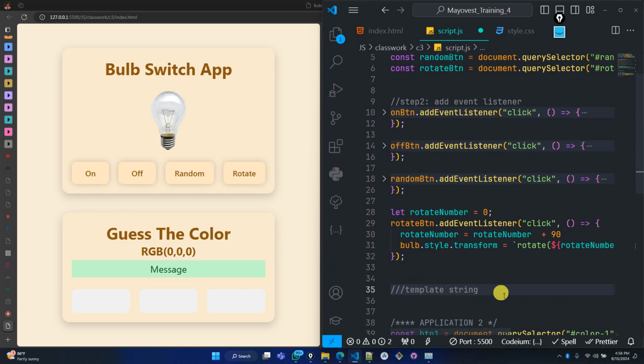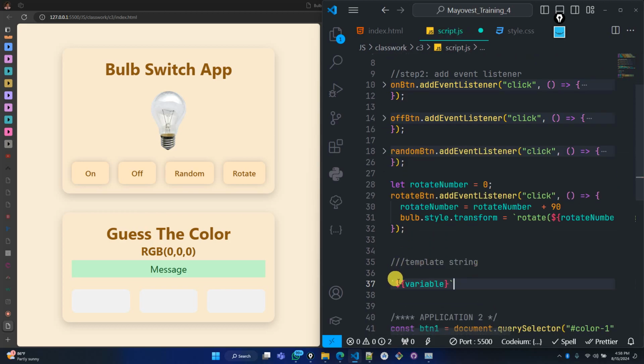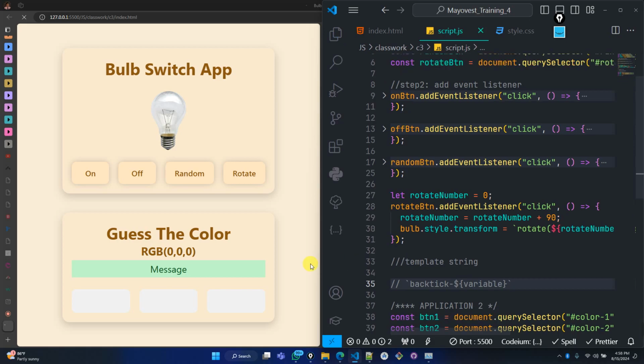So to pass a variable inside your string, you are going to have your backtick. Inside the backtick, you are going to have this one, and from there you can now have your variable inside this stuff. So you are going to have backtick like this, and whatever template you want to have, you pass it inside this stuff here. So the variable will be here, or it can be any JavaScript code that returns a value. Anything that returns a value, you can pass it here.